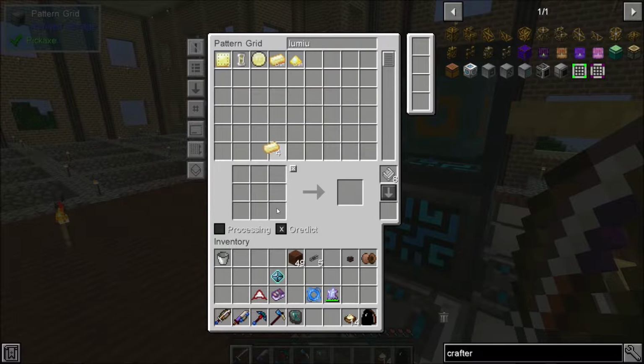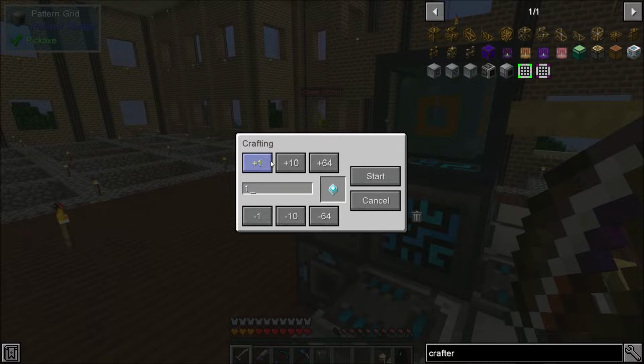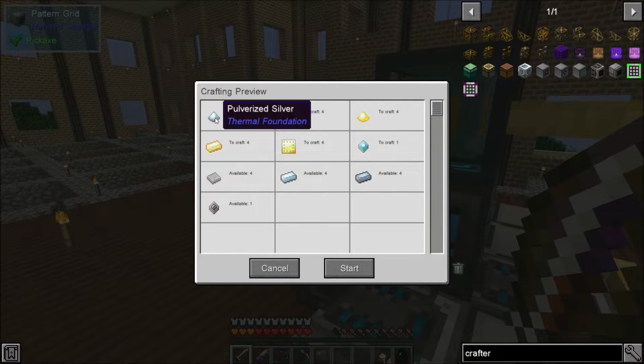Because at this point, it's not really going to have to do a whole lot of work to make this. So if I make construction cores, I want to make one of these. You can see we're going to need pulverized silver, pulverized tin, aluminum blend, and you can see basically everything it's going to take here. So tin ingots, silver ingots, which is going to pulverize. And then, of course, it does take glowstone, but that's just automatically being output.